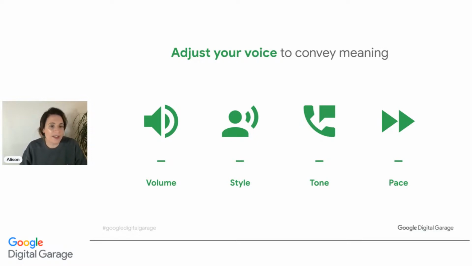The style of your voice: adapt to suit your audience and the subject. So this is going to change depending on the size of your audience or the experience level of your group. Your tone of voice: you want to vary your tone of voice to make the presentation interesting. This means, if you speak in monotone, then this is not going to be interesting for the audience. If I spoke like that all the way through this presentation, you might get a bit bored. So think about how you can use your tone to communicate meaning.